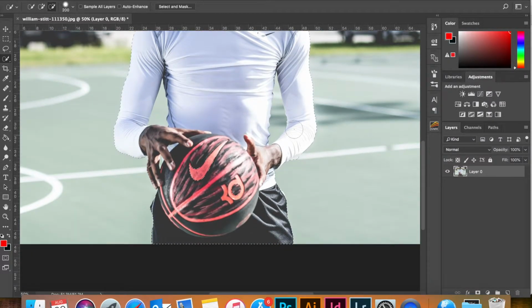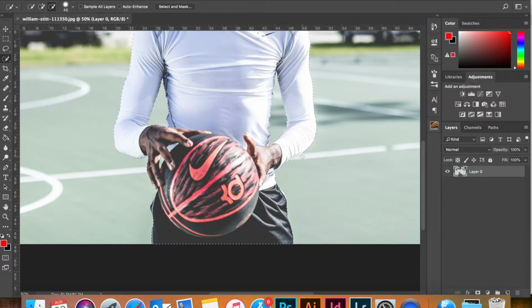We do have this section in between his arms, so I can also use this subtraction part of the tool. But I have to make that brush smaller. Now I can click on this inside area. Make the brush a little bit smaller. This is where it can get tricky, but it did a fairly good job there. Let's try this side. One click did the trick there, so that's awesome. Just make sure I got everything. Okay, so that is step one completed.